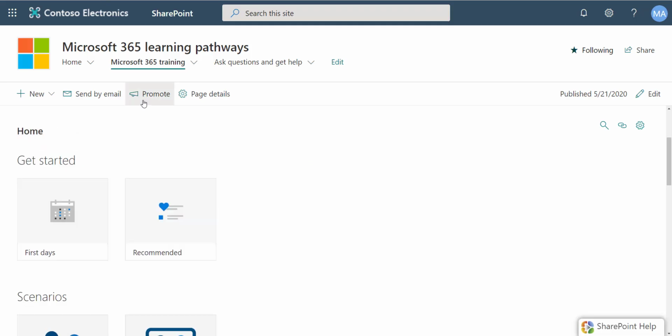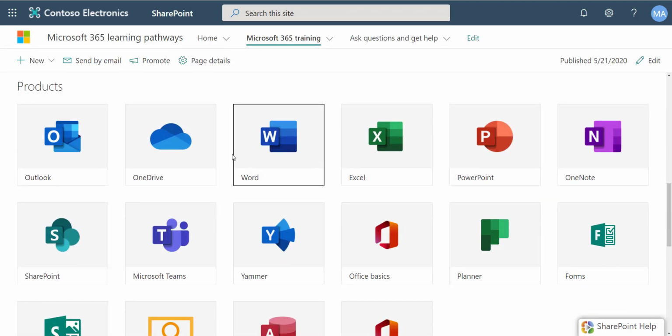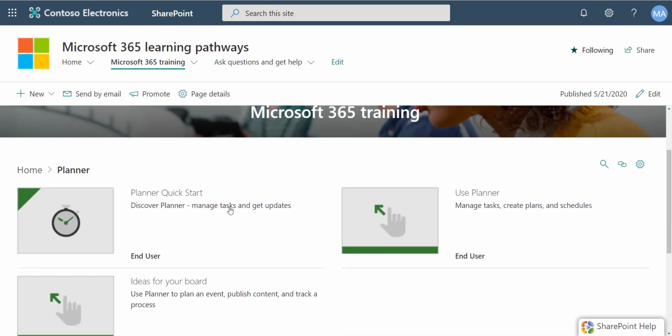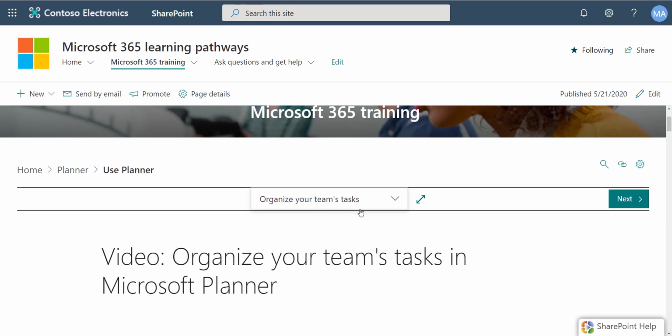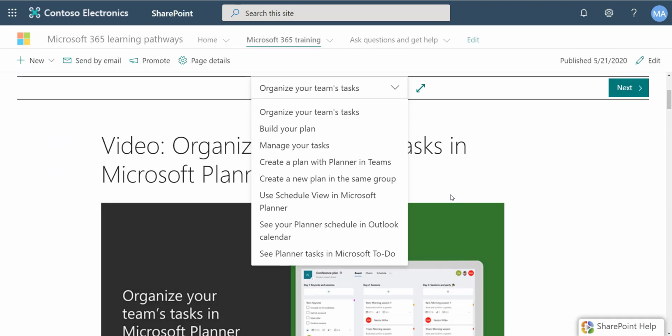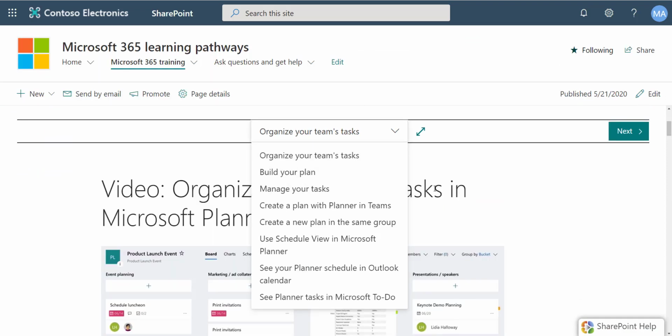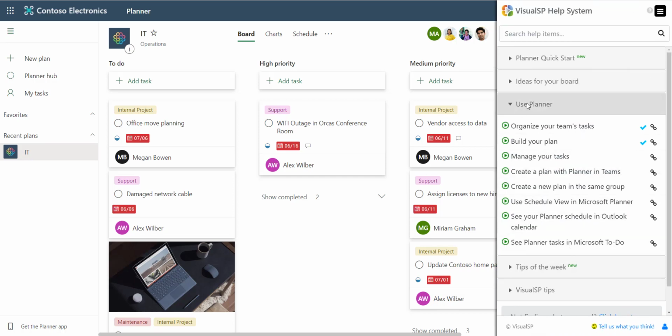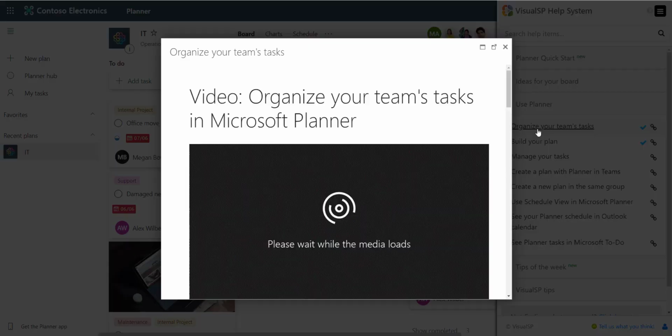So if I'm in the Learning Pathways site, here I would have to go to, okay, I'm looking for Planner help. Go to Planner, look for the exact thing I'm looking for. For example, how do I use Planner? And there's stuff here, right? So the same content is, once again, delivered contextually. When I'm in Planner, let me go to Planner. Now it says Planner help. So I click on this as a knowledge worker, and here you go. Exact same content, but now it's contextually available when I'm in Planner, when I need it.